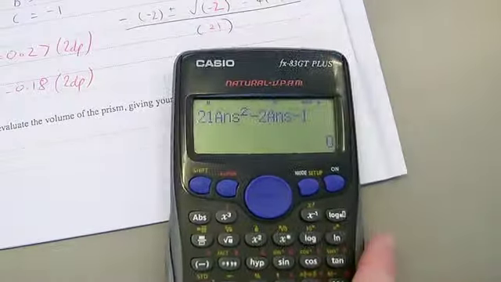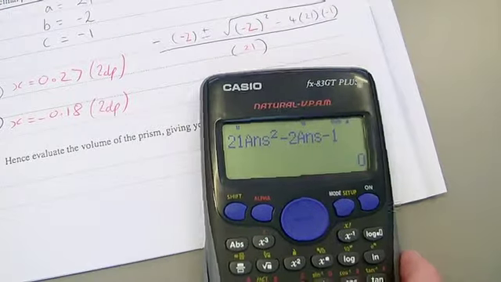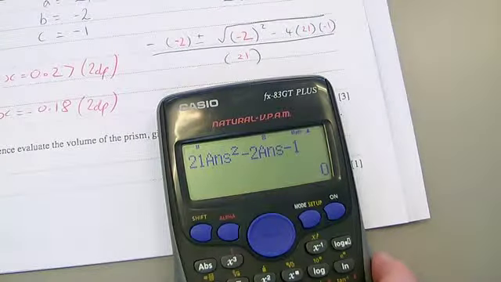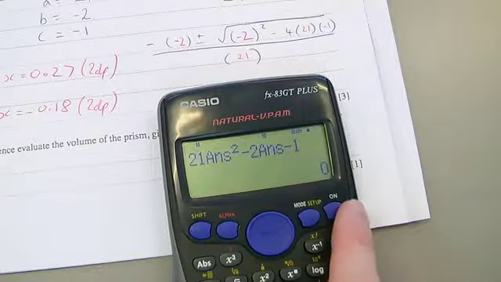So what answers do you get? I got 0.27. Try writing it in. I literally just wrote down what's on the screen there. There's nothing I can really do for that. Just practice writing it in. It's fine to make mistakes now, just have a look back at your calculator. It's the time to make them, in revision.